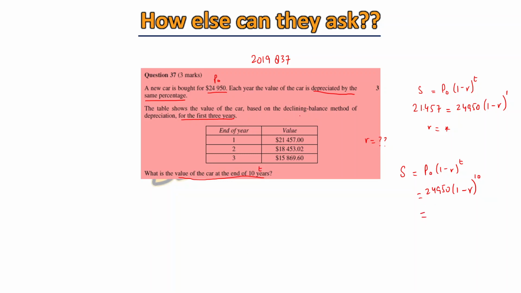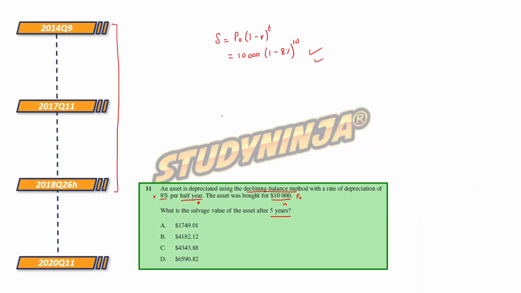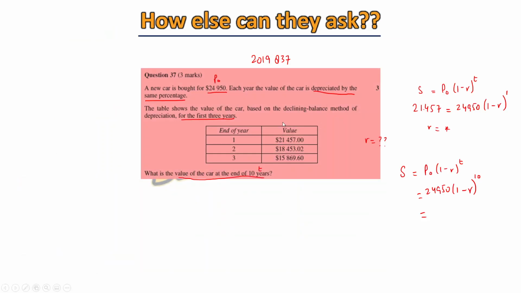So this was a good, interesting caveat. Another way that it can be twisted is by doing something like this. Instead of telling you per year, this information could have all been given on a half a year basis. So R would also have been on a half a year. So be careful with that.